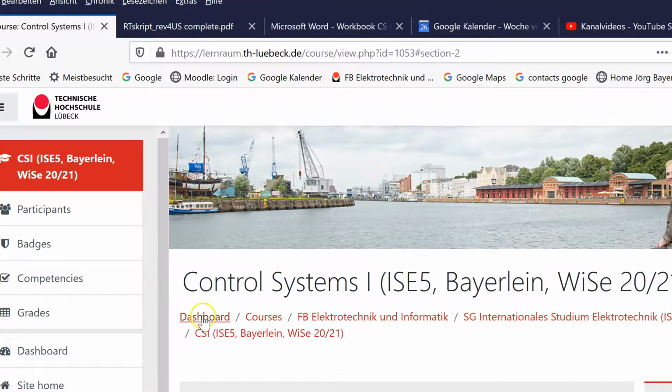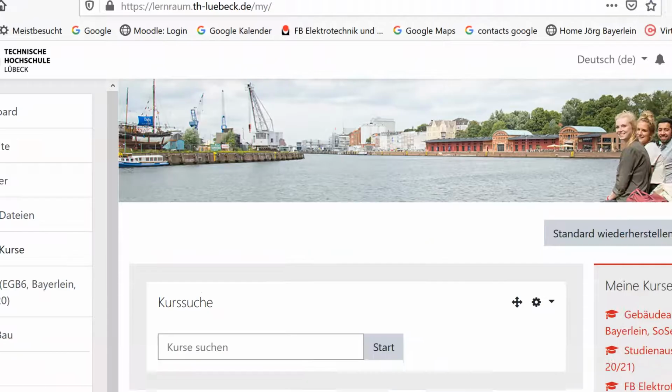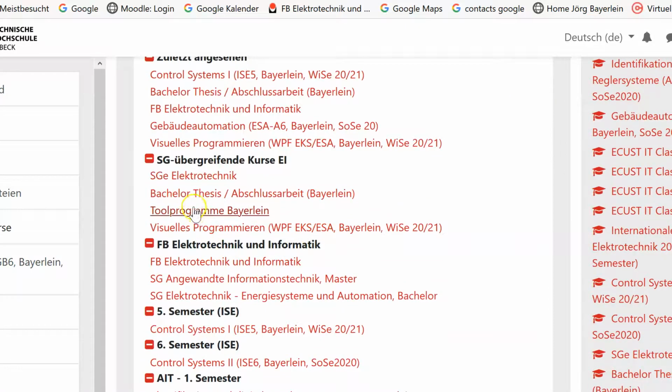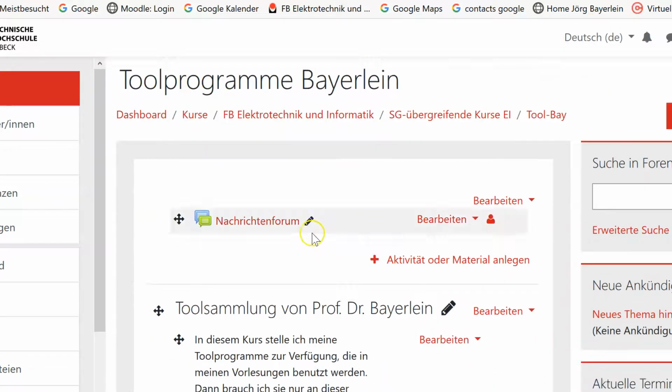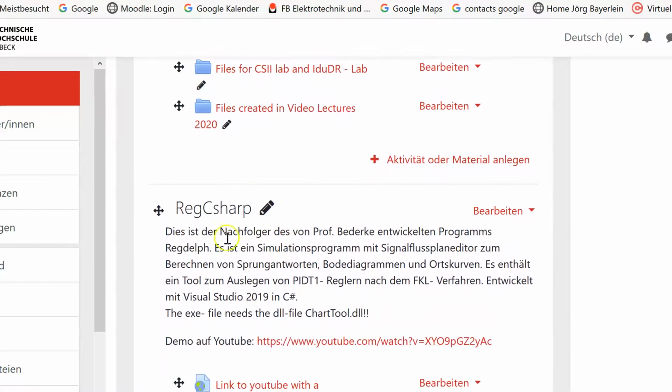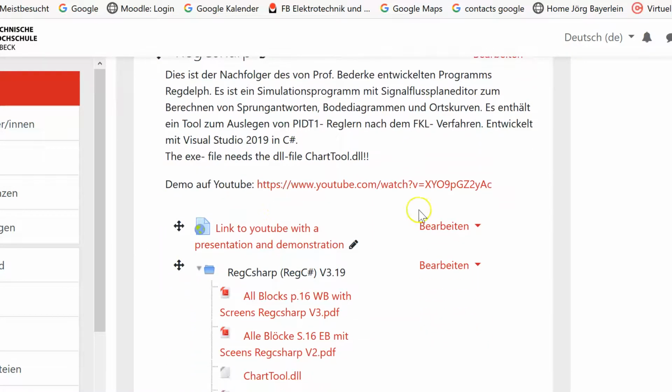So if I click on my dashboard, you have to look for the Toolprogramme Bayerline. That is in the course Studiengang übergreifende Kurse EI, also in SG übergreifende Kurse, Toolprogramme Bayerline. If you go there, go down to the point Regc Sharp.